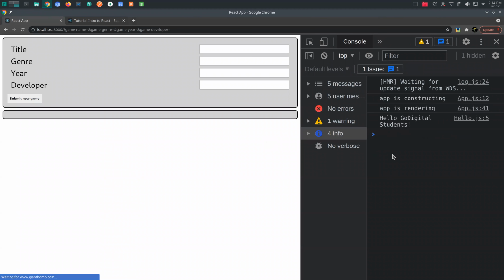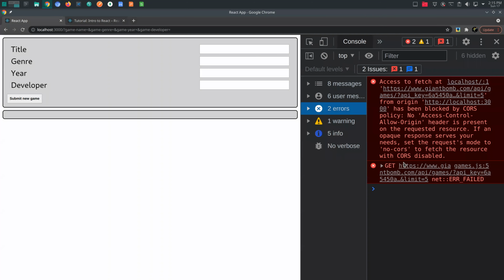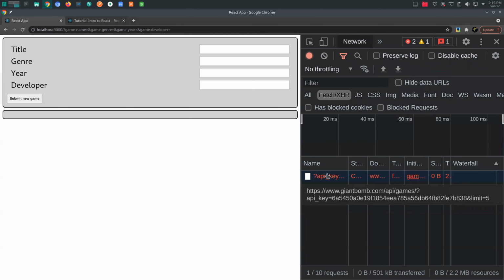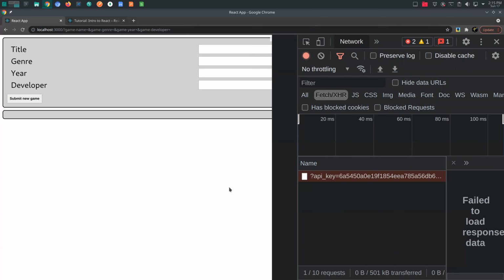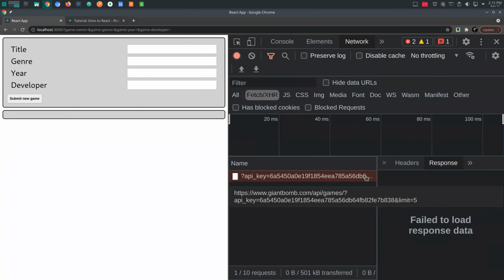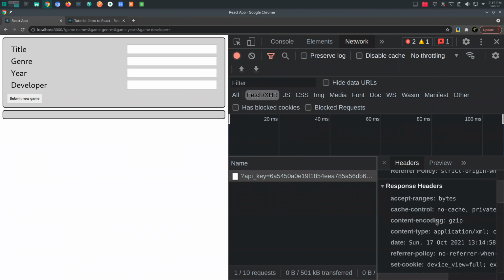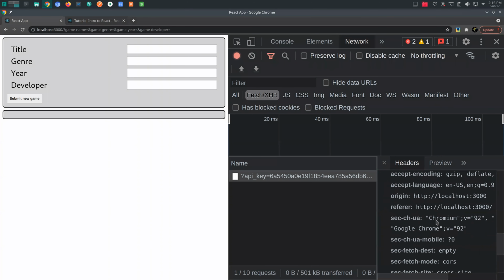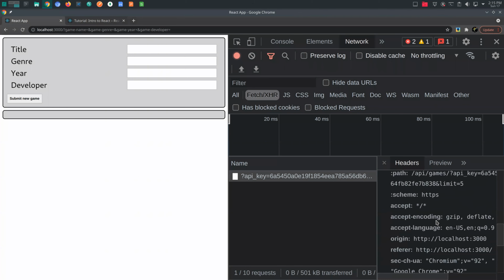Okay. So it says here, okay, type error, failed to fetch, why? Error API fault, access blocked by CORS. No one said, let's look at our network to see if there are any issues here. API key is right and the limit is right, but it is not working. It's not returning anything. Why?